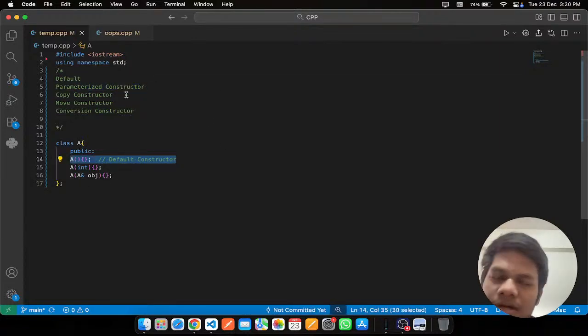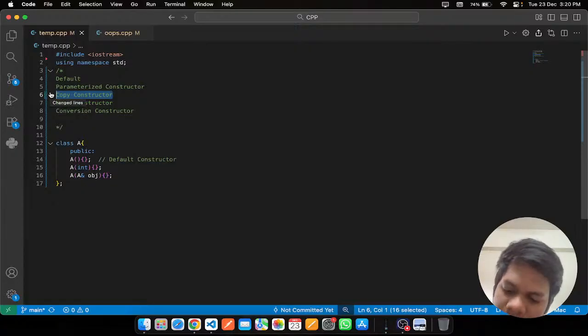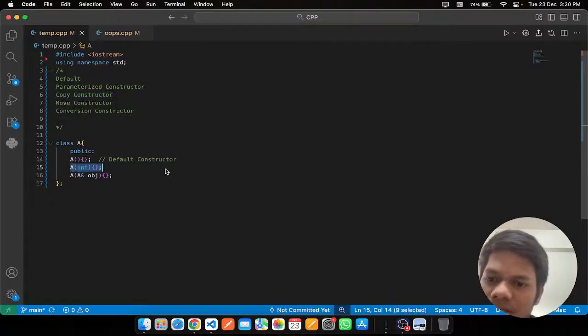A copy constructor is a constructor that takes an object reference as a parameter, and it is used to copy an object from another object.